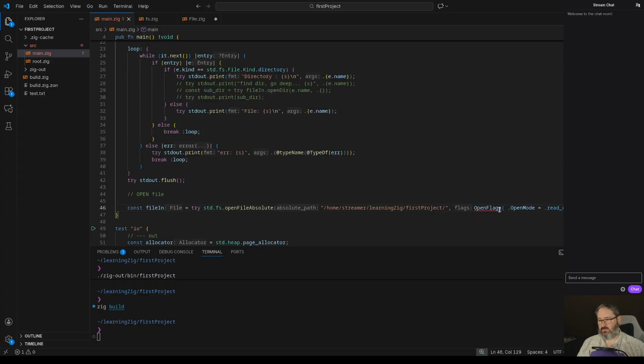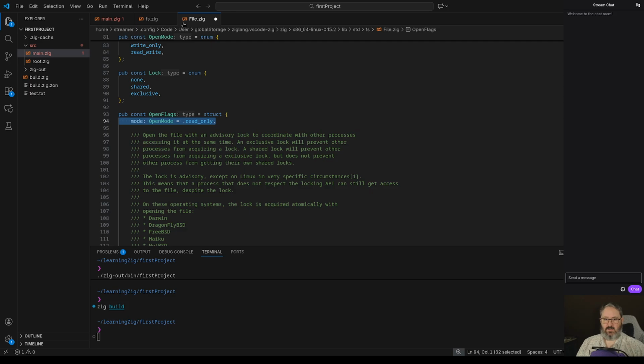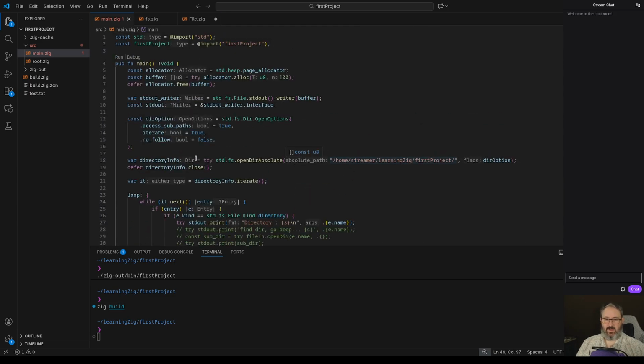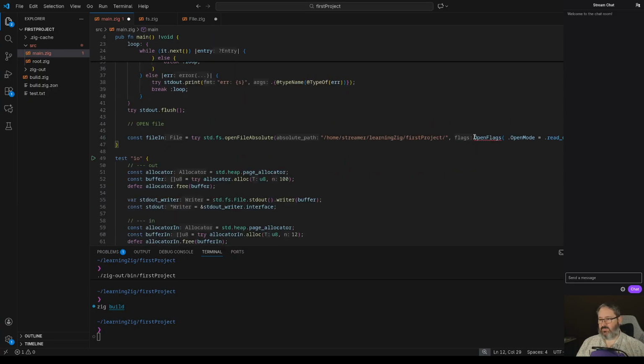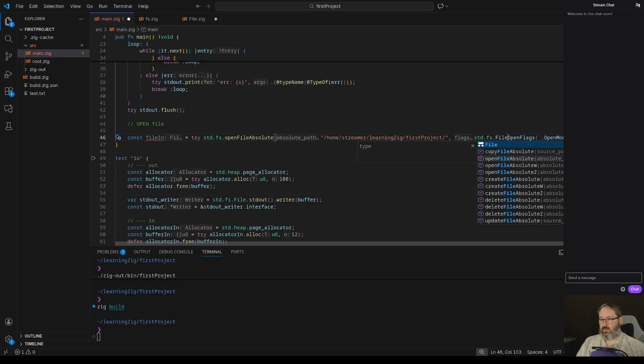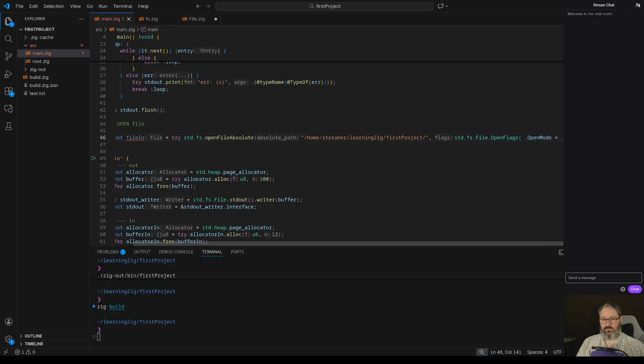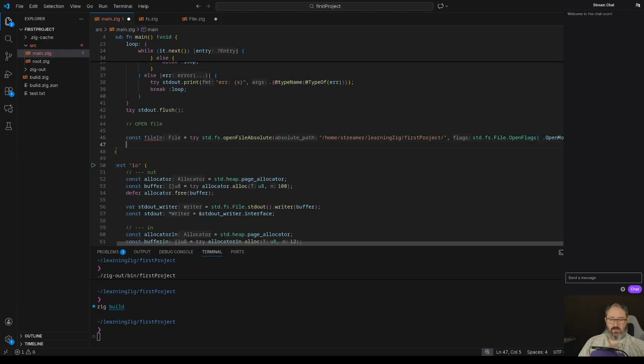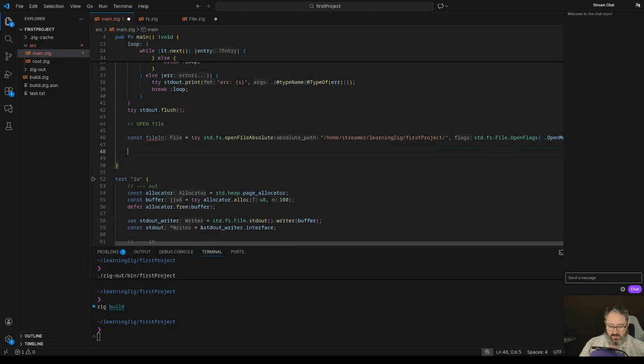No. No. Yes. Yes. No. Maybe. Use of undeclared identifier. Open flags. No. Open flags is just this in file. What did we call it up here? Yeah, I think we need to do this. Read only, yes. We like that we can only do it like a read only.